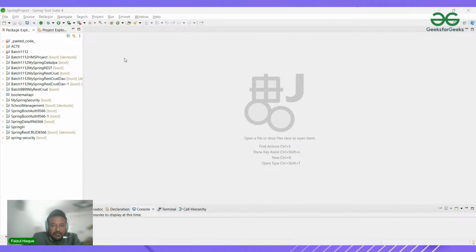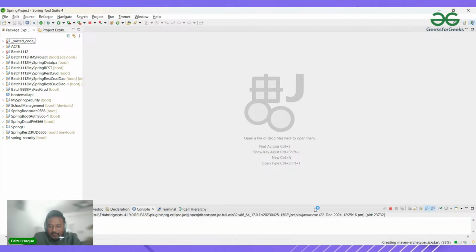As you can see, some group ID is already given here, because like I mentioned, I was guiding some other learner as well. So what does group ID mean? If we write something like com.gfg, this will be a package. Artifact ID is the project name which you are going to write here. Let's say demo Hibernate. So I'm giving the project name demo Hibernate, and this is the package name, com.gfg. This is very simple. Click on Finish here.